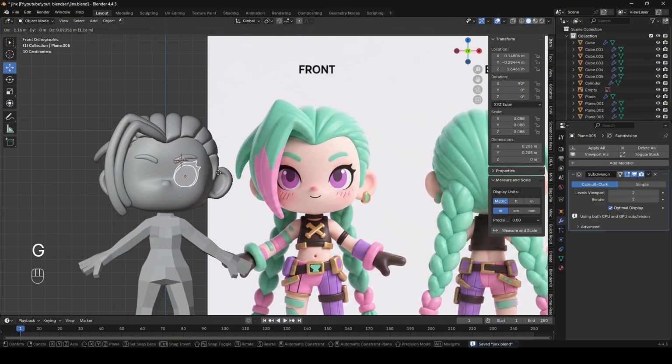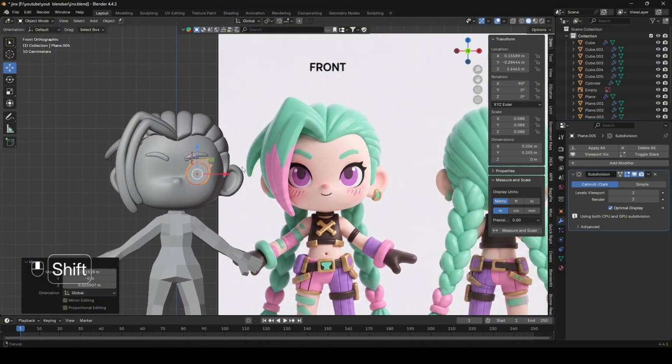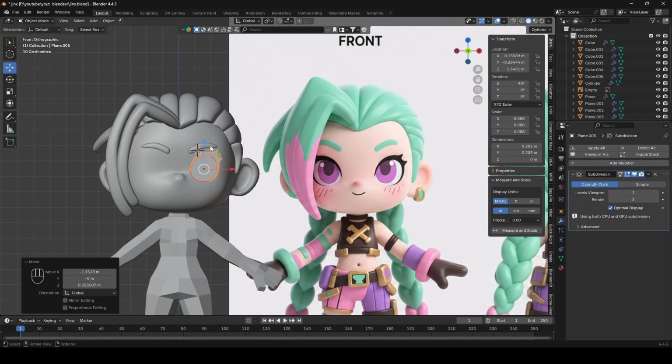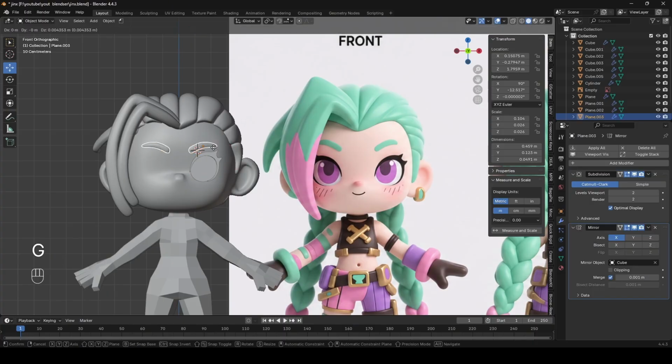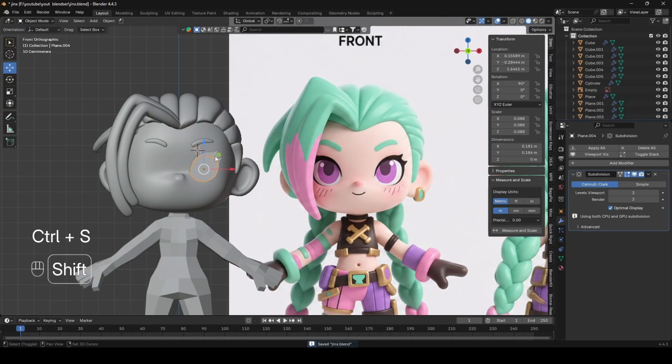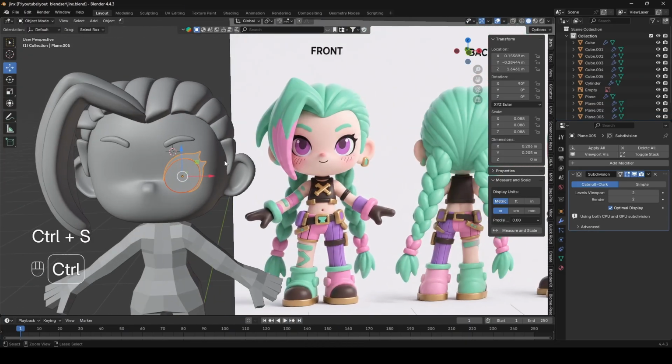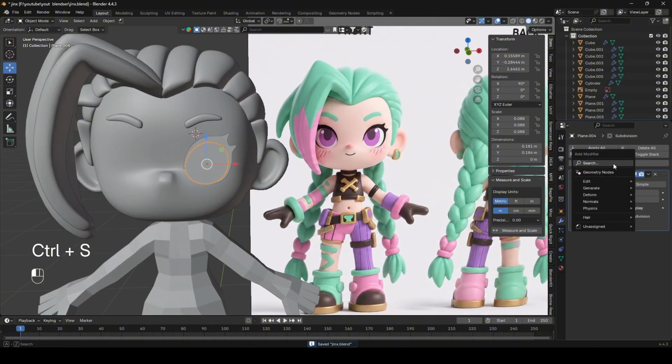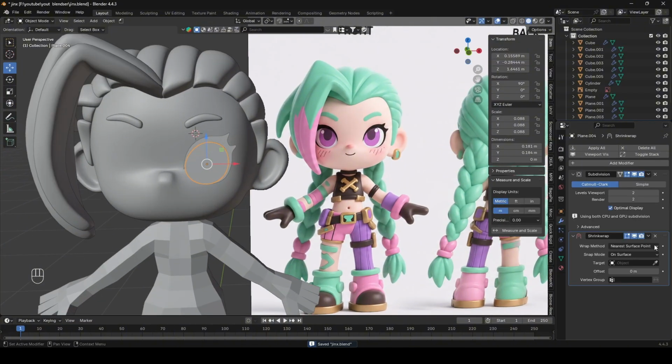Take our eyes and put it here. Make the eyebrows a little bit smaller and upside here. Okay. So put a shrinkwrap.